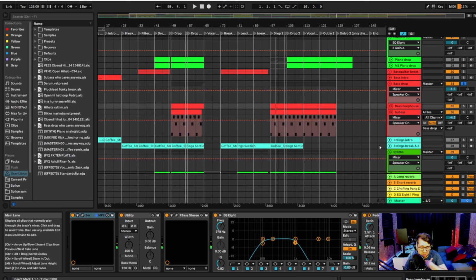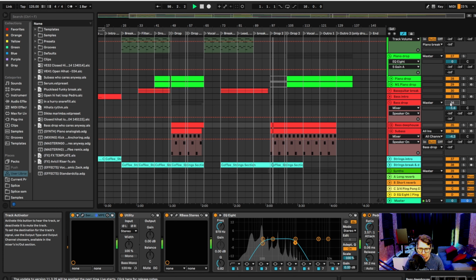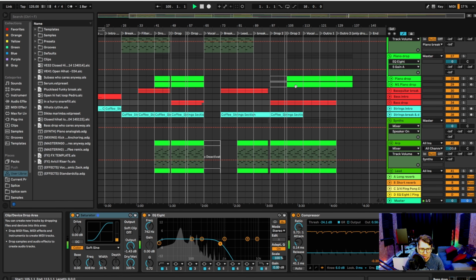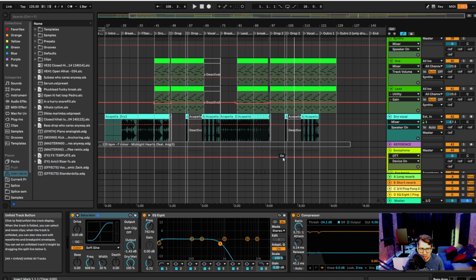And basically this makes the whole track for me, together with the vocals, because it gives so much room and body to the sound. So yeah, this is how it sounds. Then last but not least, the vocal.